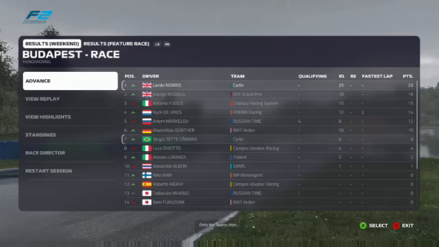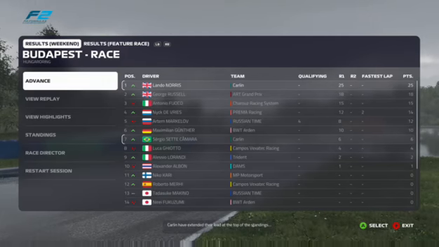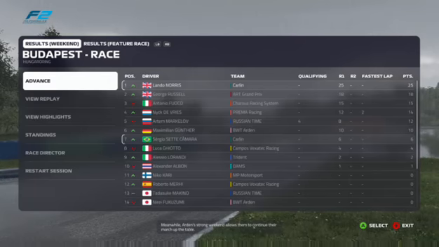On to the teams then. Carlin have extended their lead at the top of the standings. Meanwhile, Arden's strong weekend allows them to continue their march up the table.